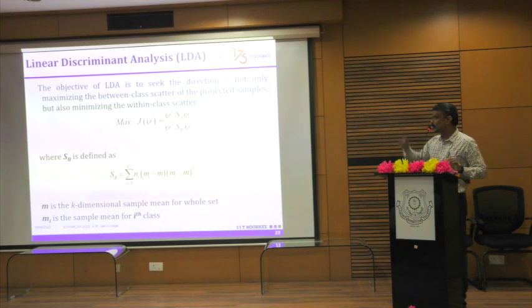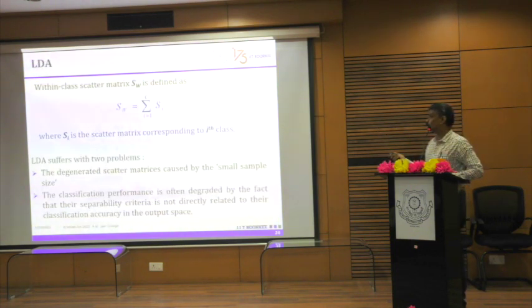So we saw in the example what SB is, the between class scatter matrix. And we have also seen adding S1 and S2. If it is multi-class, you have to add all the classes. You call it the within class scatter matrix. This is called the famous LDA algorithm or LDA approach.